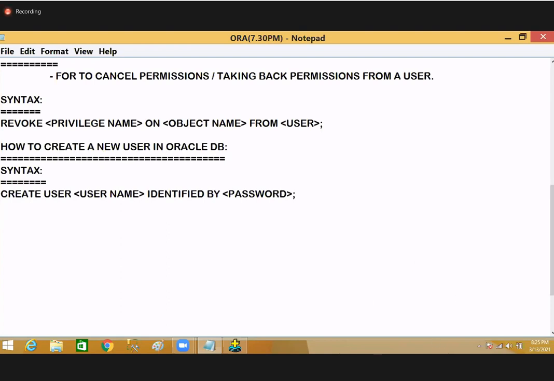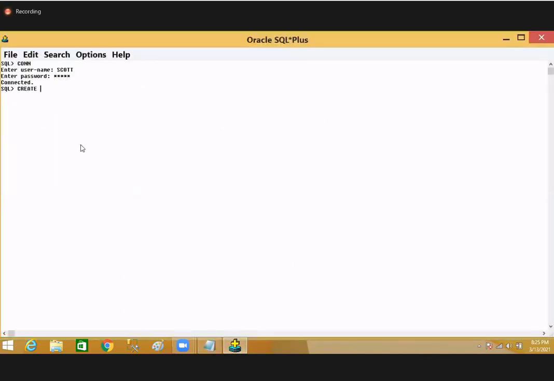As per this syntax, now my Scott administrator creates one new user. Create user A identified by password A. Yes, so my new user is created. What is my new username, guys?